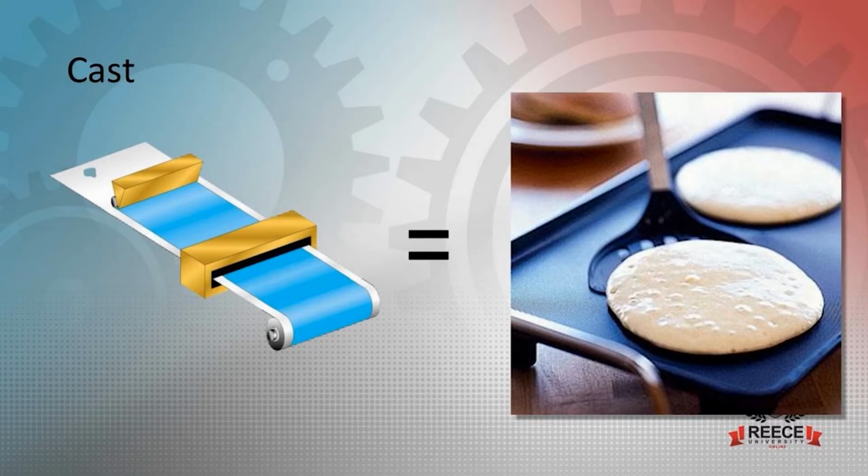So cast film, let's talk about that one first. You're going to start with a liquid, and the liquid is going to be poured into the vinyl maker, and it's going to go through a series of a couple of ovens, and it's going to get baked. Because it's heated and cured and it begins as a liquid, it's going to maintain its integrity throughout its life. So using a cast film is going to give you a longer life of the film, so it's not going to shrink over time.